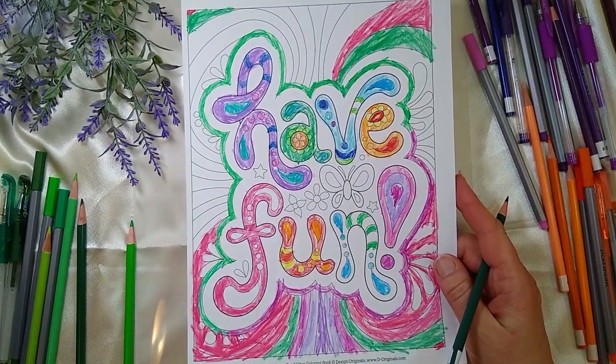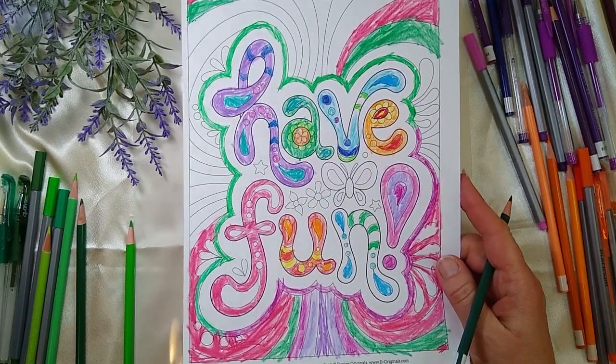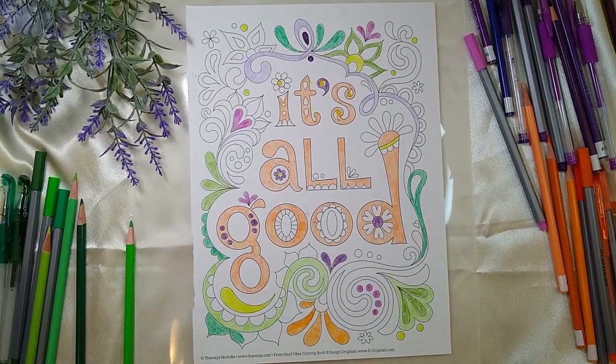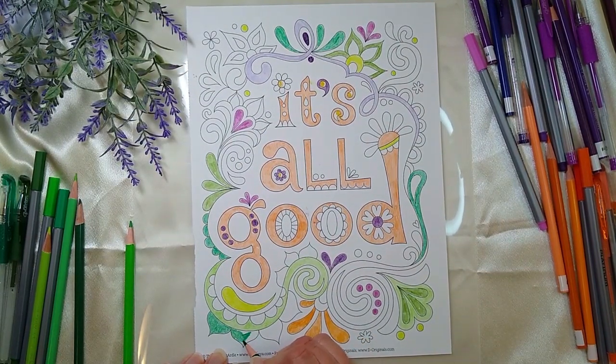This is Bella's progress here. Looking real good. Very colorful. You're going to beat me. That's right. You're going to finish before me. I know that. And today, obviously, is not going to be one of my most detailed pictures that I've ever done.